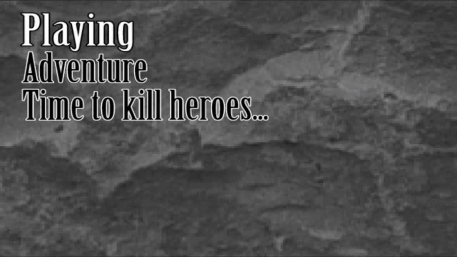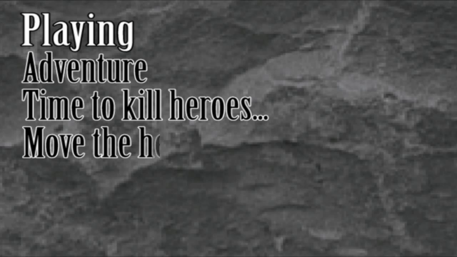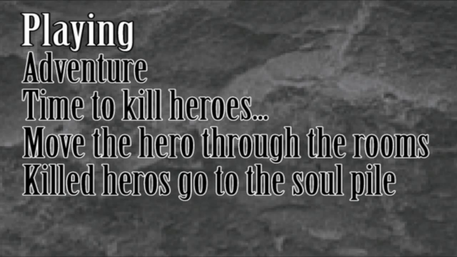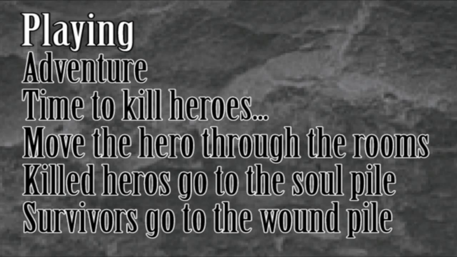Now that there are heroes knocking on your door, it's time to let them have it. Let them in. Take turns, going around the table in clockwise order, dealing with the heroes. As usual, the boss with the most XP goes first and becomes the active player. The hero closest to his entrance goes in. Apply damage for each room he passes through. If the hero is killed before he gets to your boss, flip his card and place it in your soul pile. If he survives, he goes face up into your wound pile.